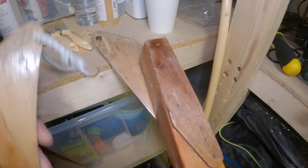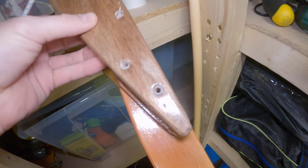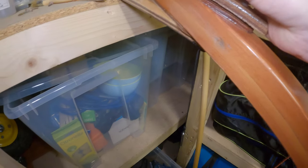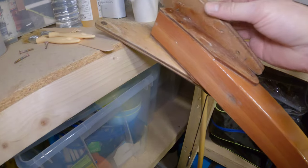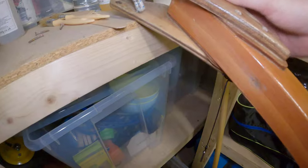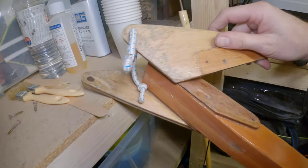This is the bottom of my gaff, and this was the side that was actually a little bit creaky. I've just taken it off - it came off really easy. I undid the three screws and it literally just popped off. I think we'll put a little bit more waterproof wood glue under there, then we'll sand all this and give it a little bit of epoxy, and put it all back together. What was happening was it was coming away a little bit, whereas the other side is quite solid.